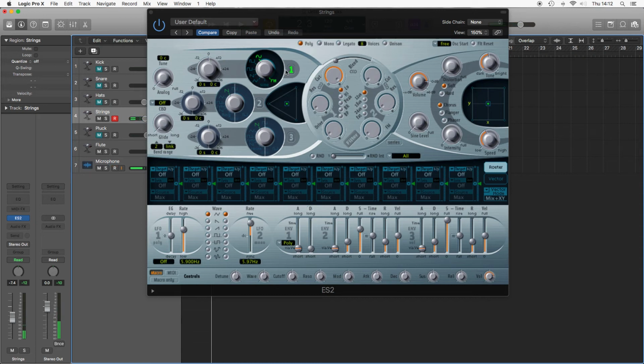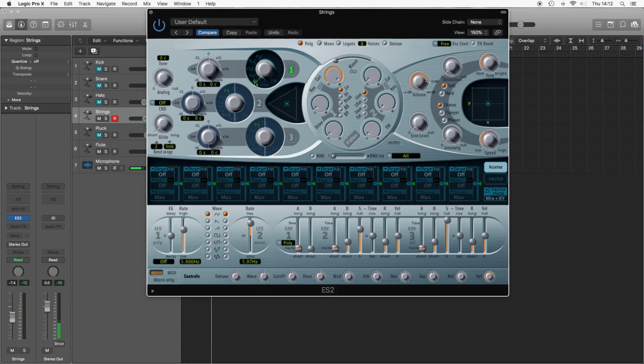What I'm going to do with the oscillators, I'm going to turn to my saw wave. It's got quite a spiky, harmonically rich sound, which is perfect for strings. And we're going to have multiple oscillators, all three set to the same saw wave, to give the impression of multiple players. Okay, it's a little bit phasey at the moment, because each one is set to the same pitch.